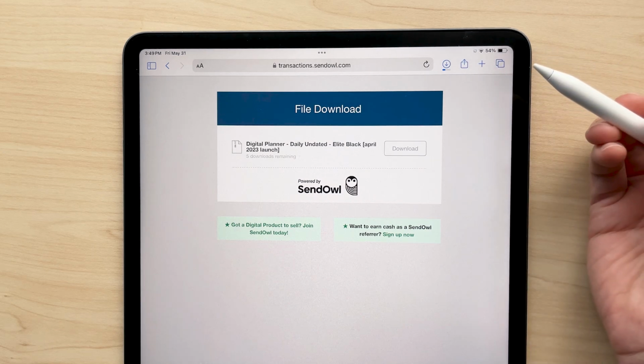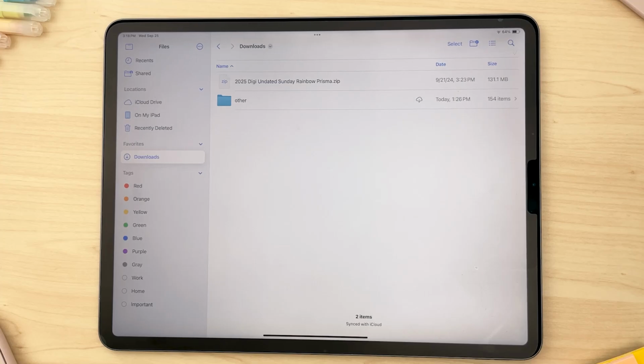I say this because a lot of the times people don't see anything pop up to tell them that their file is downloading, and so they end up clicking through all of their 5 downloads. Okay, now with your Files app opened up to your download, this is a really important step and you won't be able to access any of your files without first doing this.